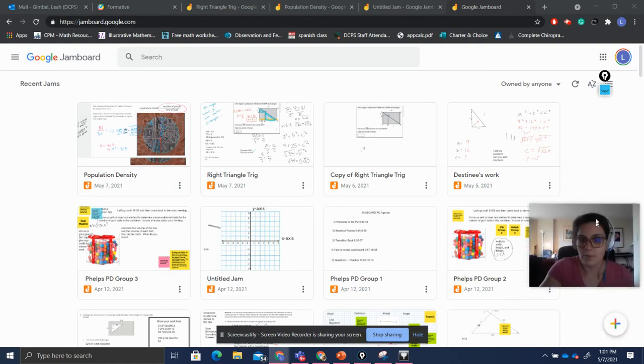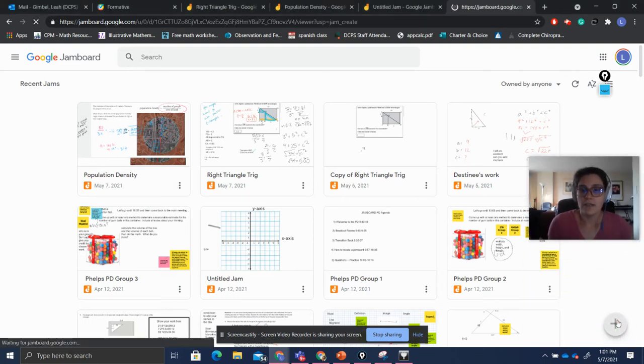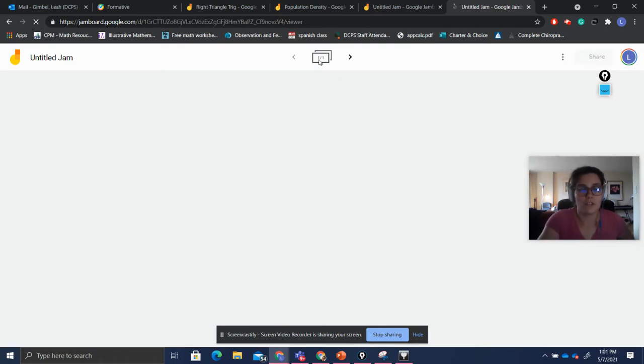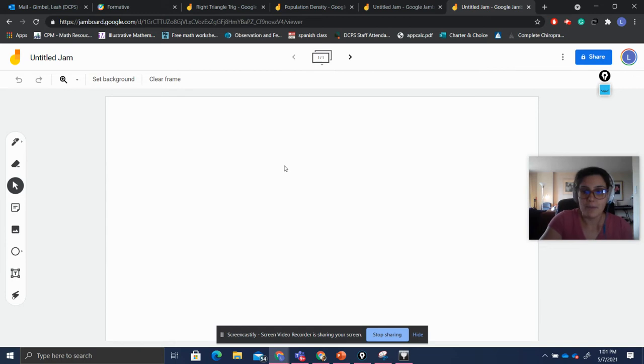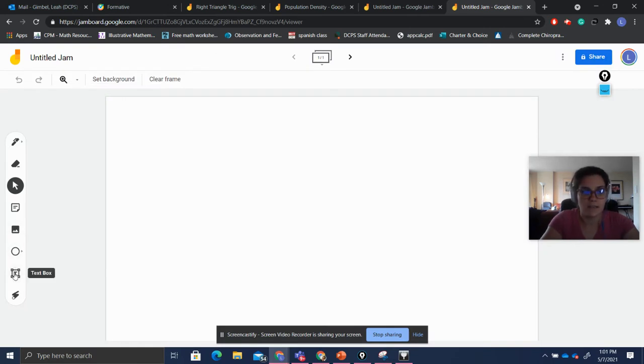To create a new Jamboard, I've got to move my face, you click on this plus button. It creates a new Jamboard, and you can create multiple slides. Jamboard is super easy because you can copy and paste anything onto the screen, and then you can go ahead and you can click editing tools, sticky notes, pictures, shapes, and text box. You could also use a fun laser pointer that goes away to point something out for students to identify.